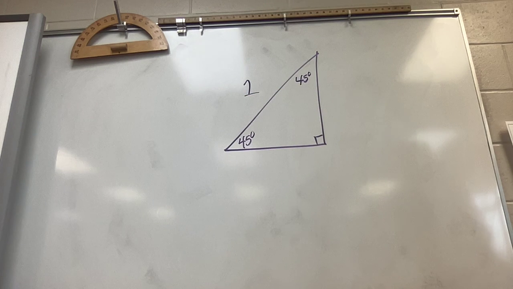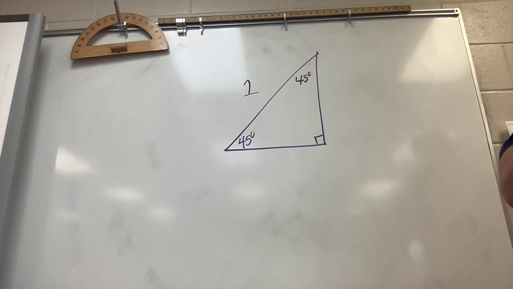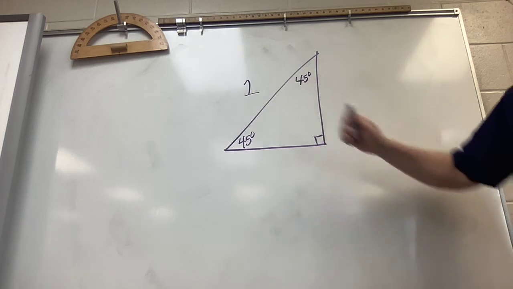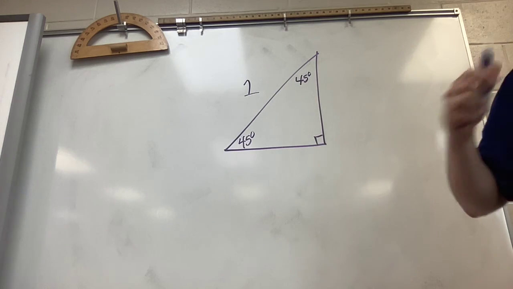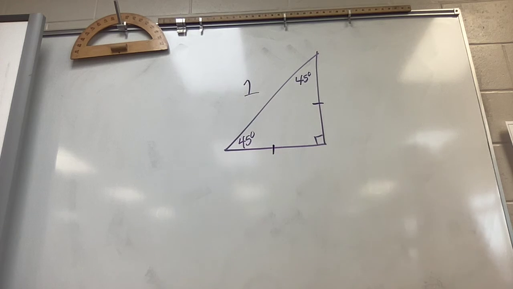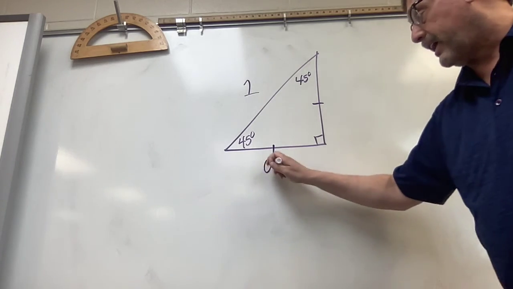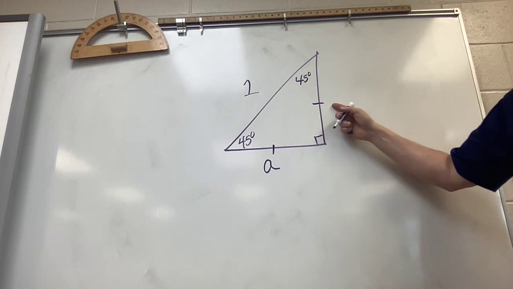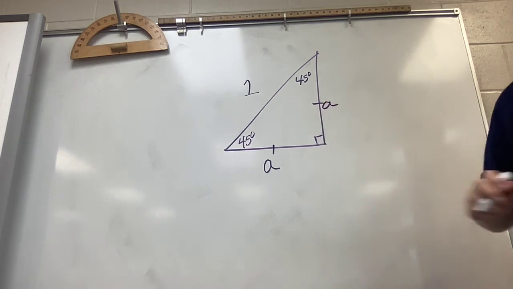Hey, and I saw somebody said the word, sorry. This triangle is called an isosceles right triangle. Hey, across from a 45 and across from a 45, will it be the same length? So I'm going to put one little marky mark there, meaning those two sides are congruent. Math is easier when you use less letters. I'm going to say that's A. Well, I would say that's B, except what is it really? Is it the same thing? Math is easier with less letters.